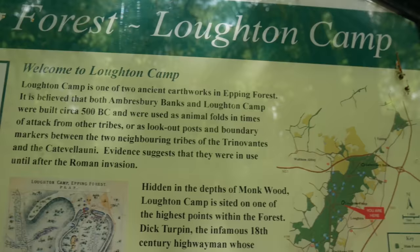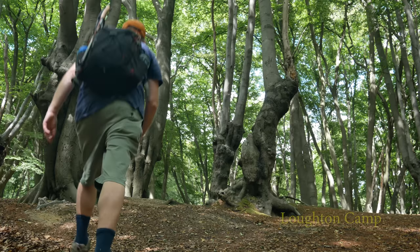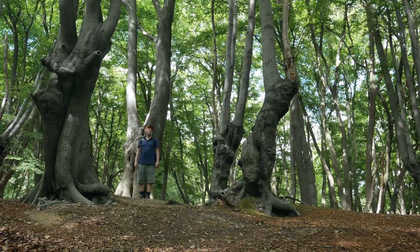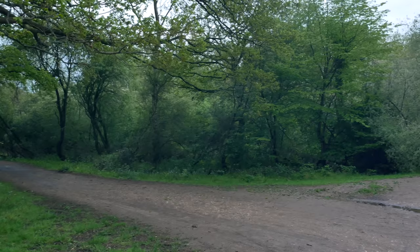I think it's one of the reasons that the forest was such an important place during the lockdowns — and we're not out of them yet, let's not forget that. Many people discovered Epping Forest for the first time during lockdown. I had lots of people emailing and messaging me telling me they'd just discovered Epping Forest and it had been such amazing help in the troubled times we've been living through. There are also a couple of very notable ancient earthworks in Epping Forest: Loughton Camp and Amesbury Banks, which point to use of this wooded area going right back into the Iron Age. There's also a Neolithic trackway on the other side of the forest not far from where we hope to end up today, pointing to a much more distant past.